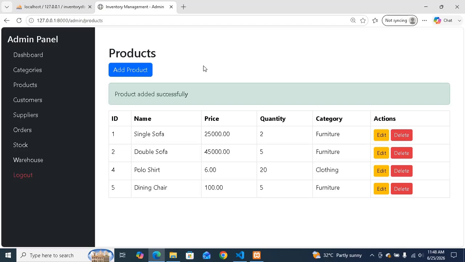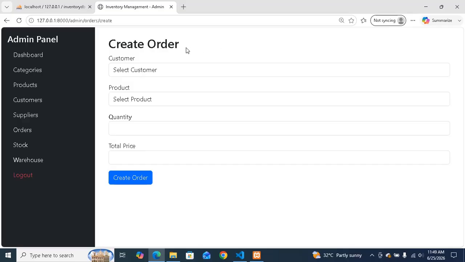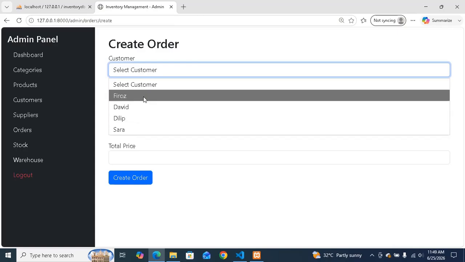Now I will make an order. So I will click on orders, and then I will click on add order. So now I have to create an order. Customer, I can select Firoz, David, Dilip, Sarah. So I can select any of the customers.